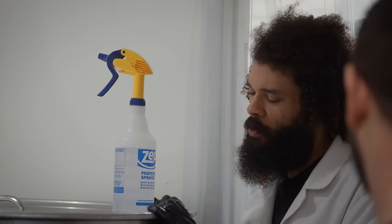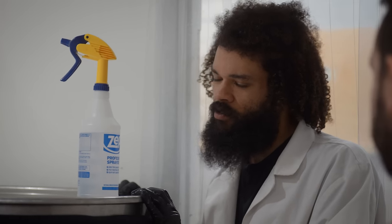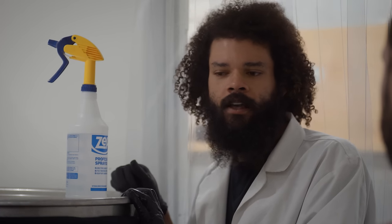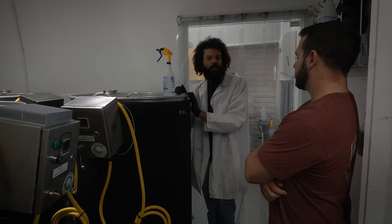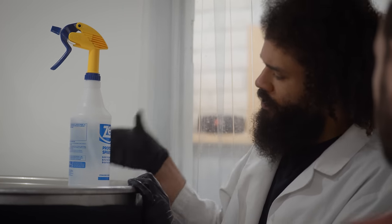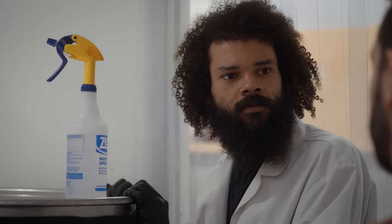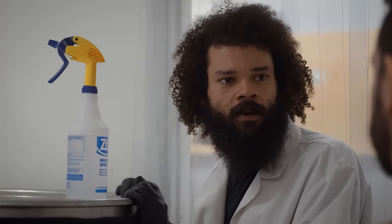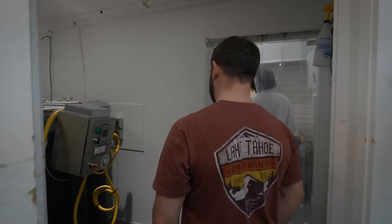I used to use bleach a long time ago on all my racks that I unload onto. But like I said, they eventually leave a heavy residue after time. So you do have to wipe them down. Alcohol is just easy for me. It is expensive though - it's like 20 bucks a gallon. So do you just order those through Amazon or something? I used to get them through Uline, but now I found a place right down the street from my farm that I can just go pick them up by the gallon.